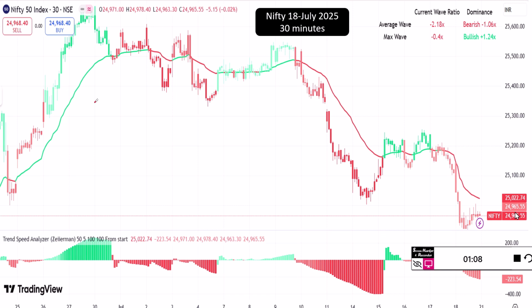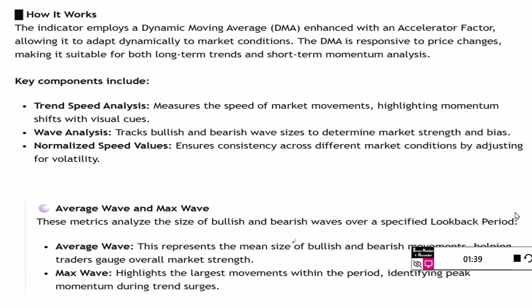Whenever you see the trend, there's an increase in the trend. This is the increase in the trend, increase in momentum, and so there will be an increase in the wave. So there will be an increase in the histogram, which we call. Plus we have a wave also over here. So Robin, what are these lines? This is what you call a dynamic line. These are the wave, and this is a change, trend shift. This is a change in the speed, and the change in the direction.